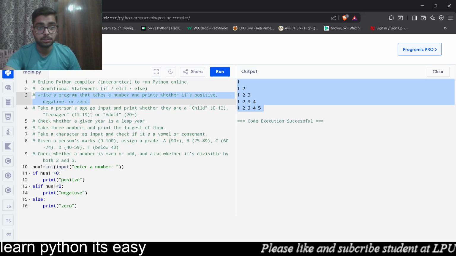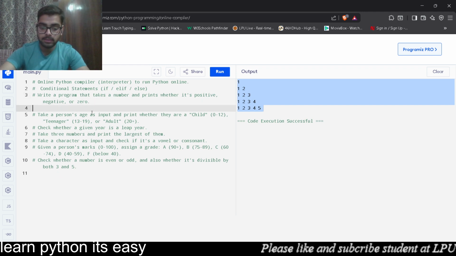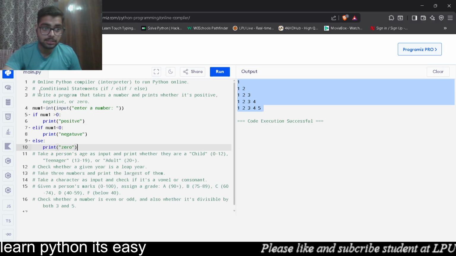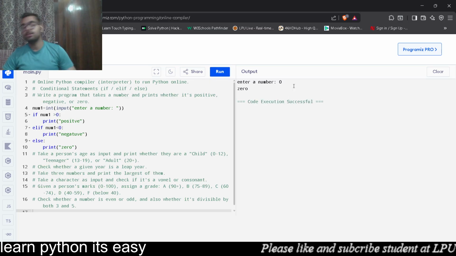Okay, for this question, this is our code. I'll just put the code just beneath that question so that you people will see: this is the question, this is the answer. Now if I'm running this code, it will ask me to enter a number. So I'll put 145. Positive. Now for another check, I'll put negative 456. Negative. Now if I put 0. Zero. So that's our first problem, this is the solution for the first problem.